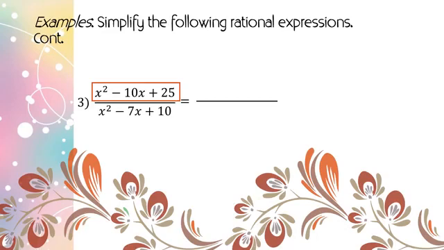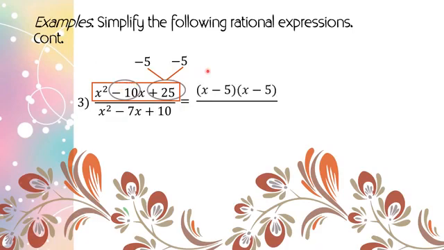So in this kind of form of trinomial, the technique is to find factors of 25 such that if you're going to add those factors, the sum is negative 10. You have the middle constant term that is negative 10. So what are those factors of 25? So those factors of 25 is negative 5 and negative 5. So negative 5 times negative 5, you will have positive 25. And if you're going to add them, negative 5 plus negative 5, you have the middle constant term that is negative 10. So therefore, the factors are x minus 5 times x minus 5.